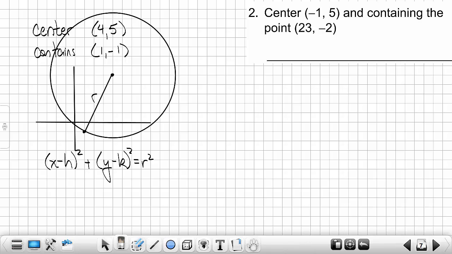Thank you, Samuel. All right. Alexa said we have this formula. Isn't this h and k? Yeah. And what are those? x and y. Can I just plug all those in? Yeah. Okay. Let's do it. So we get (1 minus 4) squared plus (negative 1 minus 5) squared equals r squared. So I just plugged in.